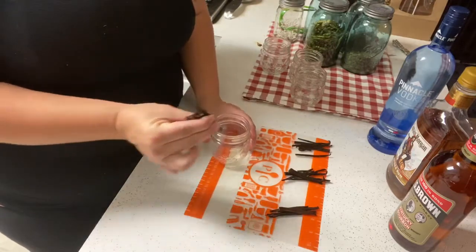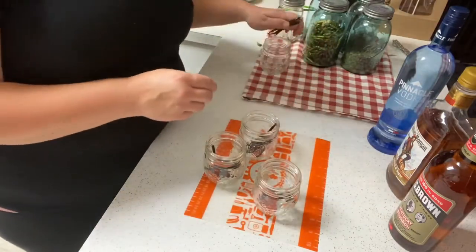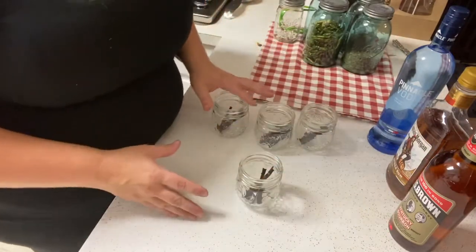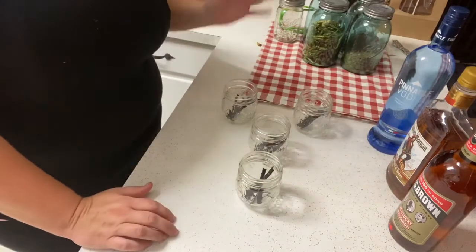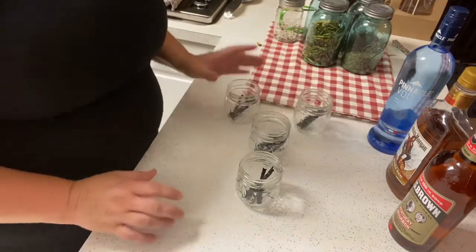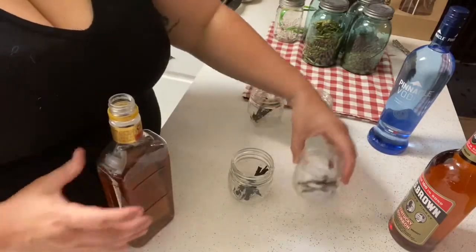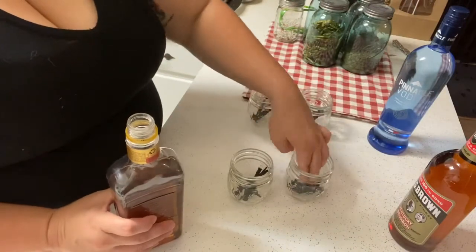I love doing this because I love the smell of vanilla, and when you cut the pods open that smell gets really potent. Once I have my beans sorted out — two and a half beans per jar — the next step is pretty easy: put the beans in the jar. Once you do that, you are ready to pour your alcohol into the jar, whichever one you choose. We're going to fill it up to that first little lip of the rim and make sure the vanilla beans are pushed down in there nice and good.